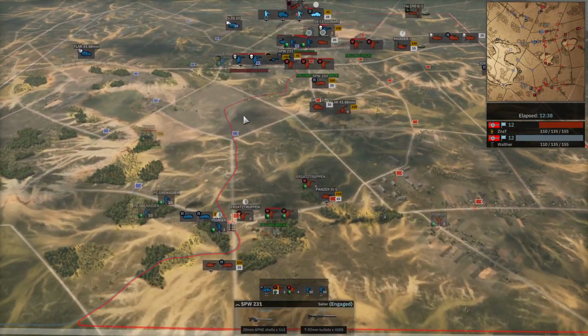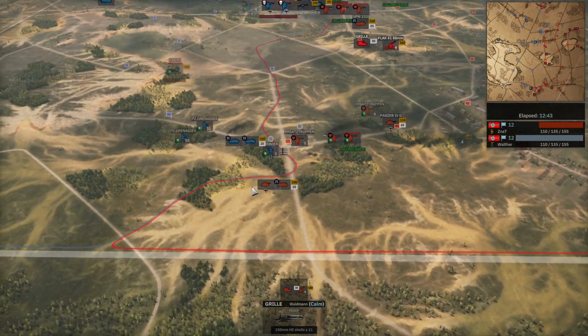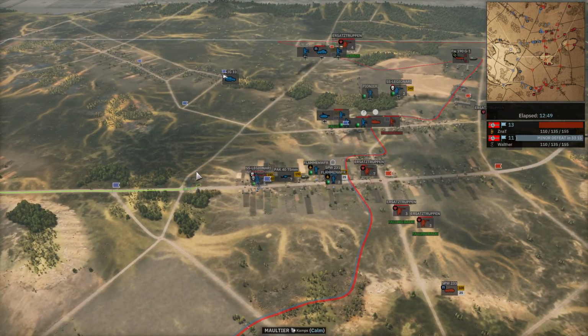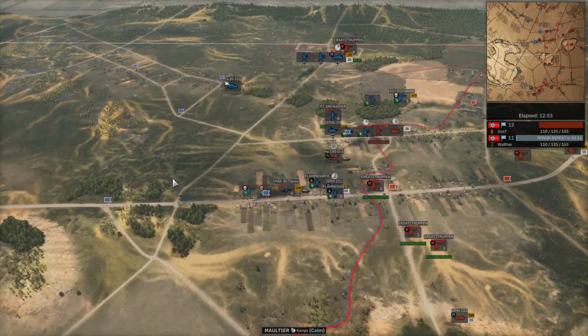But still, this flag is about to be captured by Znat. And this is pretty dangerous too. No reinforcement in sight here. There are finally going to be some anti-aircraft in a somewhat good position here. I would have probably put it in the forest myself.